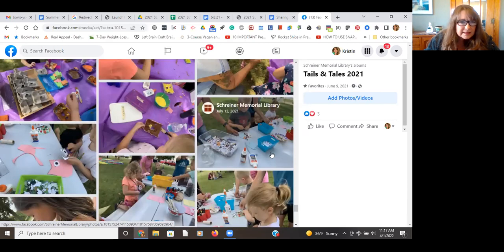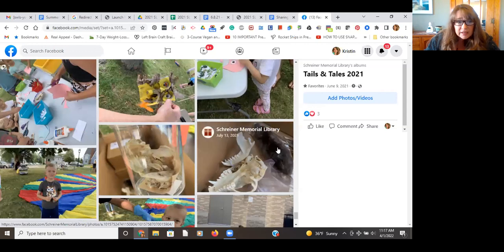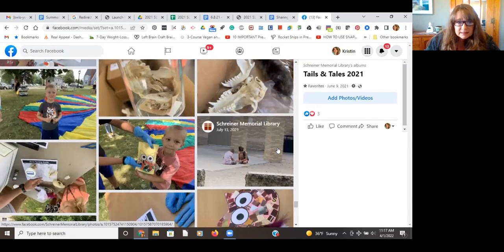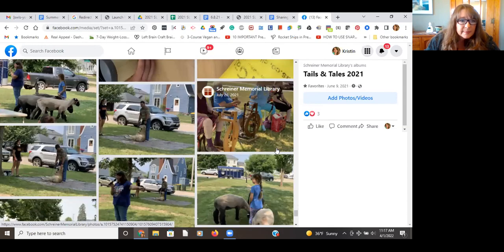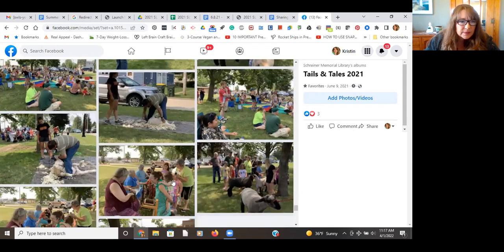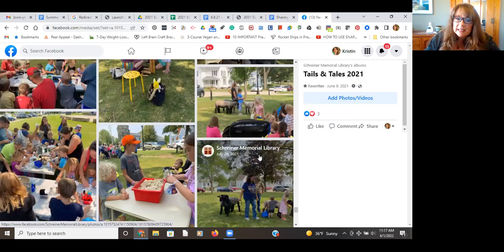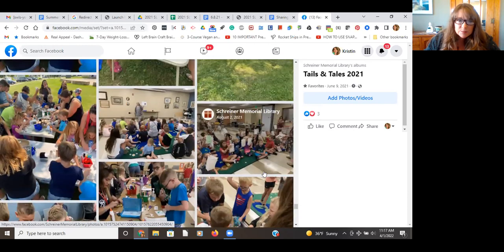And then we also had some messy projects. We were talking about owls. Jeff Hipschman from the university came over again and helped us dissect some owl pellets. And then we had sheep, and we had the Sarah Sponder spinners come over to spin some wool. We had the Crooks family come over with their sheep, and we sheared the sheep. And we did some sheep related projects. That was very popular. And we only had one day of rain that we had to bring folks in.